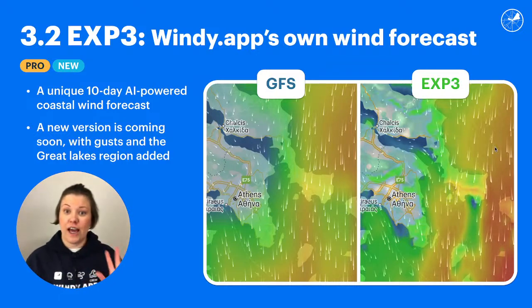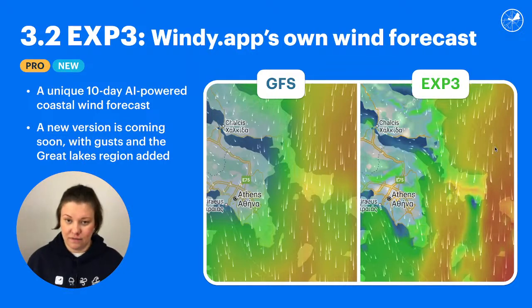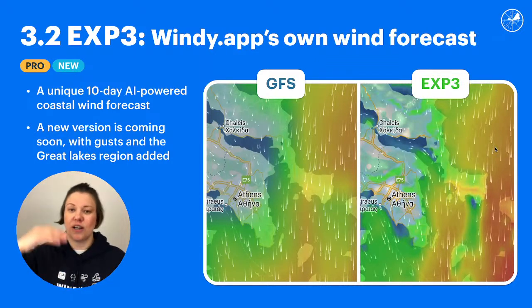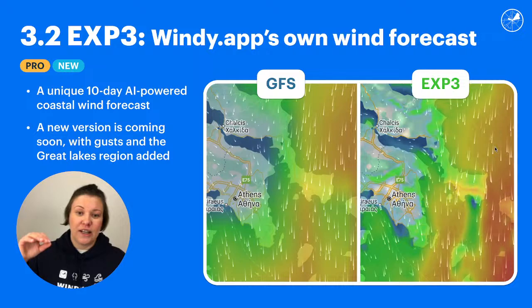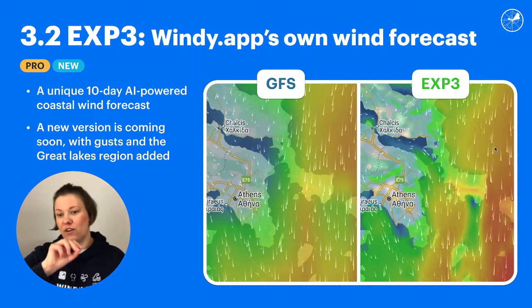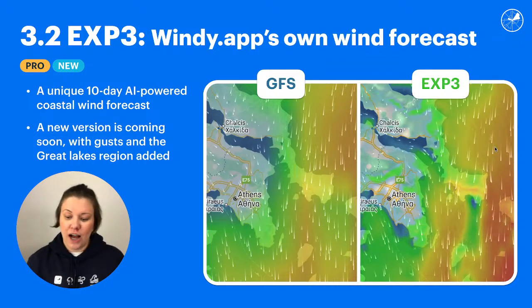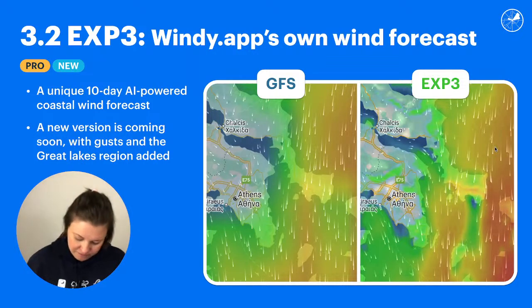If X3 doesn't cover your area, and you want it to, please let us know. So next time you're on the coast, and for example, you're planning to go from island to island, then X3 will be a great tool, because it can literally show you the difference between wind conditions between the two islands, or the two sides of the island. And you would know that, for example, tonight here will be a safe harbor and here will not be a safe harbor. So I would really encourage you to check it out.